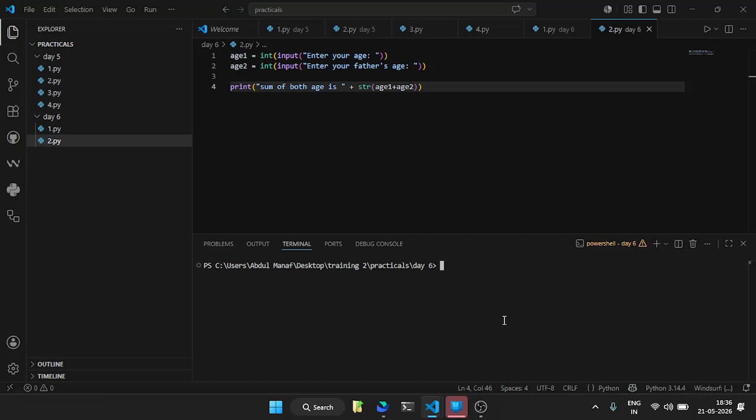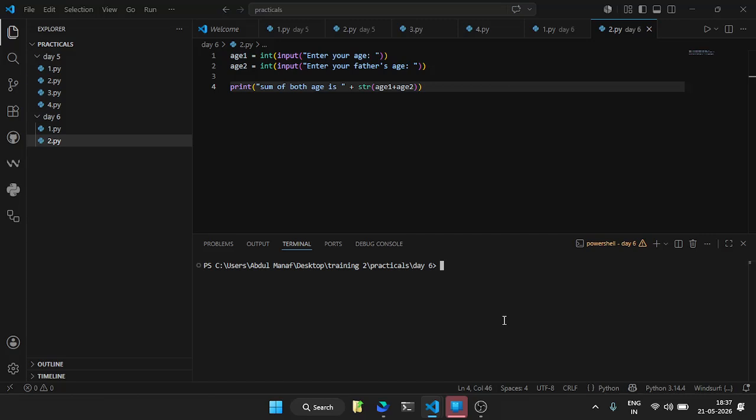So when you do something like 10 divided by 3, what will you get? 3.33. Here, if you do 10 double divided by 3, you will get just 3. Whatever actual division is happening, from that you will get the lower value. Even if it is 3.99 something, you still get 3 because we are taking the floor value of it.